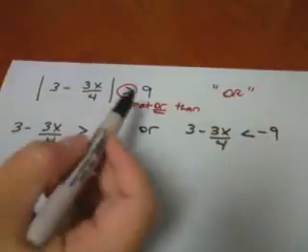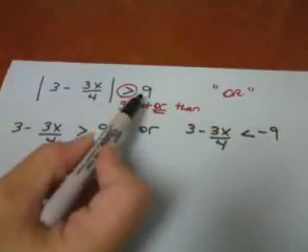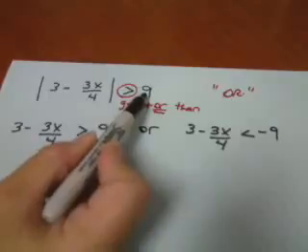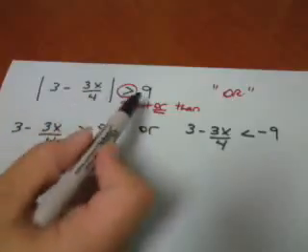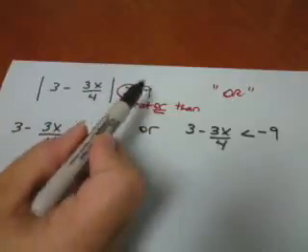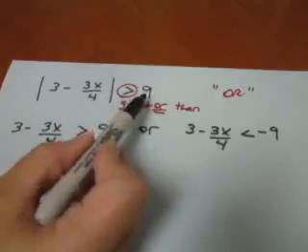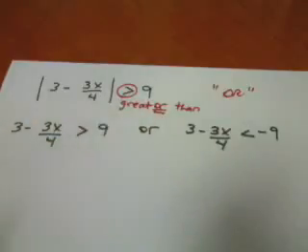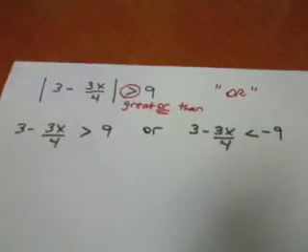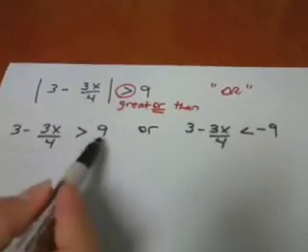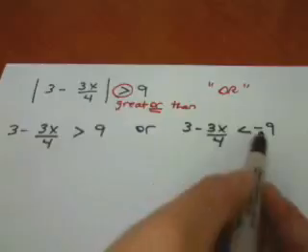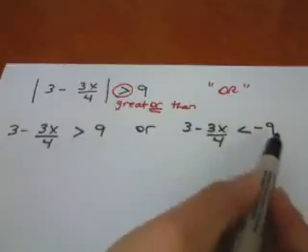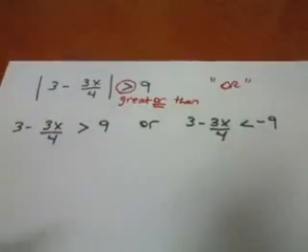Now again, here's the thing. If this number had been negative in the beginning, in our original problem, the answer to this problem would be all real numbers, because every absolute value number is going to be greater than a negative number. So these numbers have to be positive when you're doing these types of inequalities, whether it's a greater than or a less than like we just did. So this is how you set up an OR inequality. Copy it again, flip the inequality symbol, change the sign. And we're just going to solve these like they were two separate inequalities, but luckily they have the same steps.